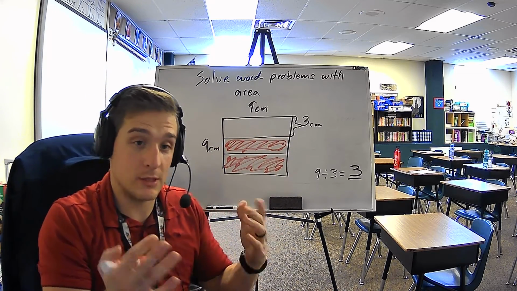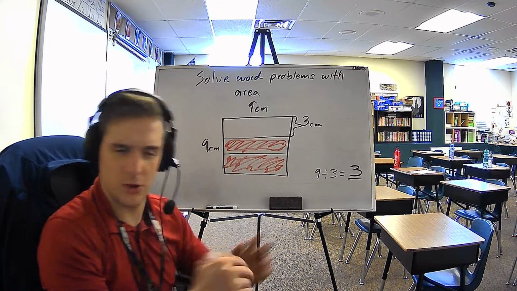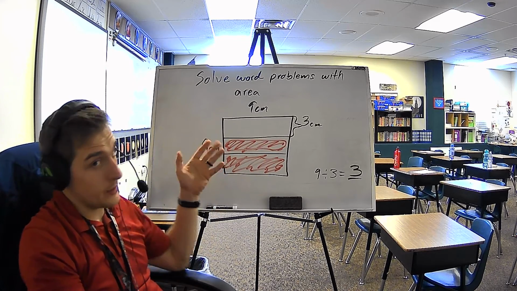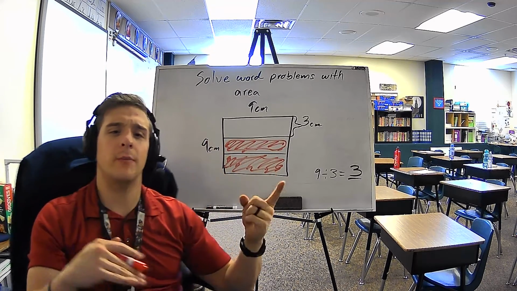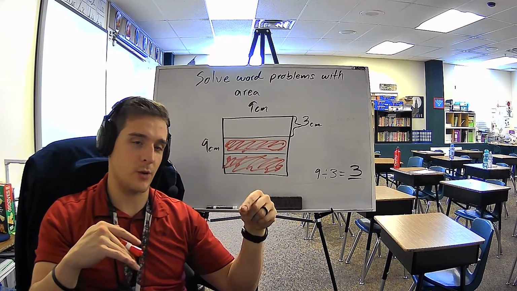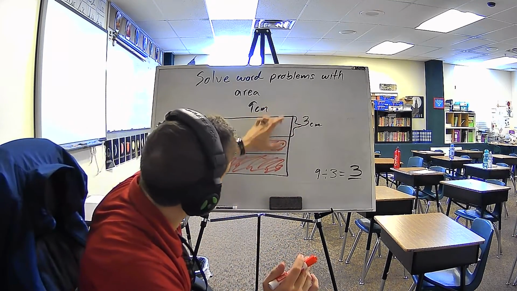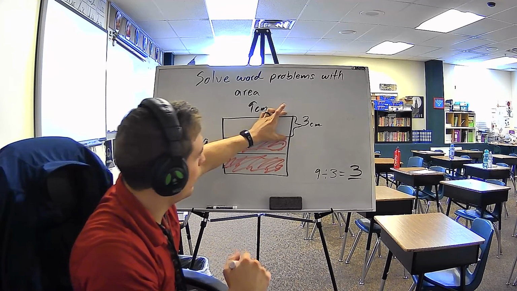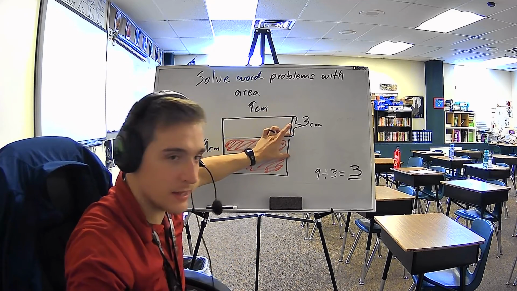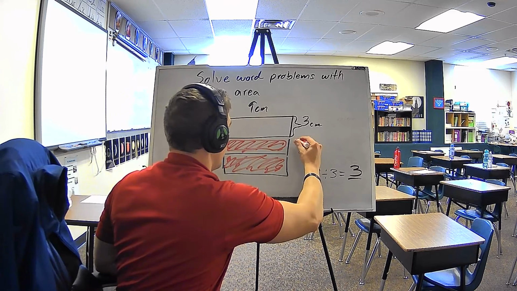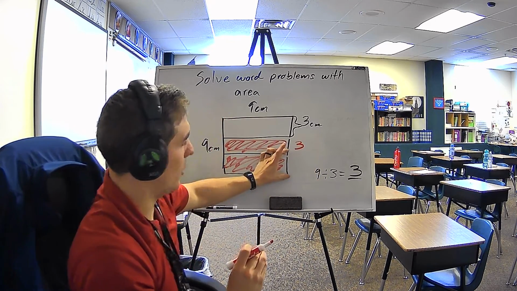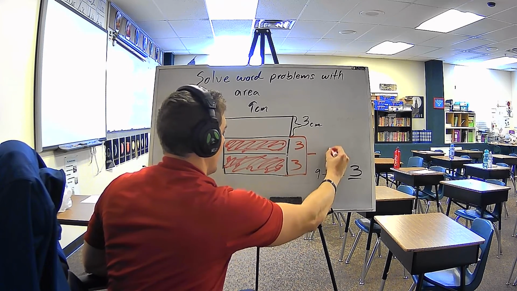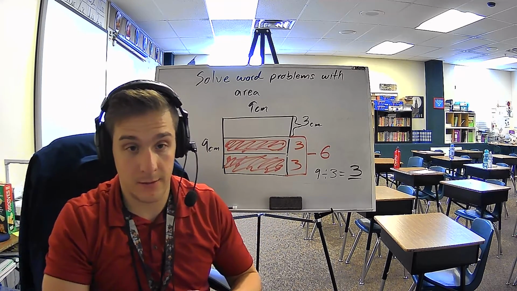The insides of both of those strips are what we are solving for, which once again goes to Mr. Luthi. I don't know the answer to this. You're right, not yet. But can we use our information that we just deduced in the previous half of this question to help with this one? We know that these three are the exact same size and exact same length. So if I know that this is 3, how long is this? Well, this would be 3. And how long is this one? That one is also 3. So if I put those two together, you get 6. Okay, sweet.